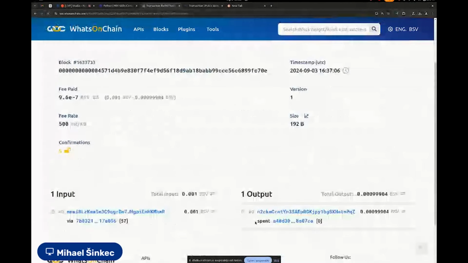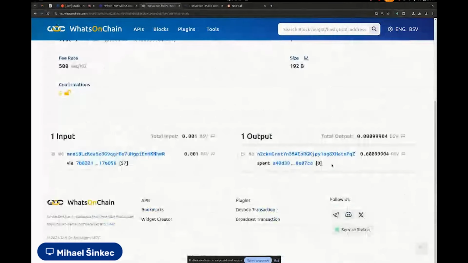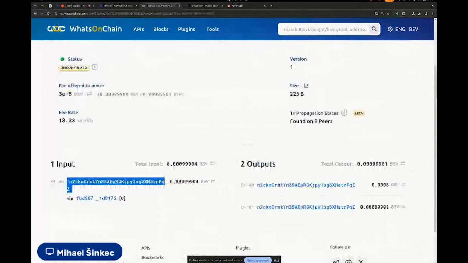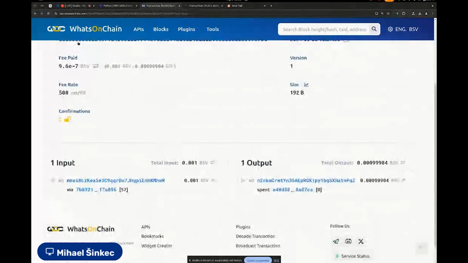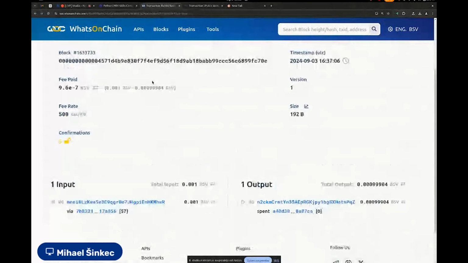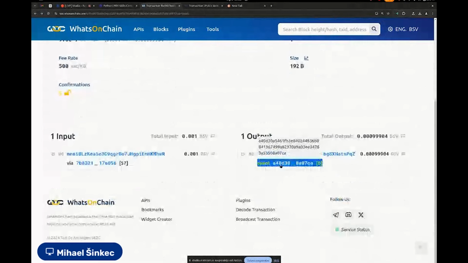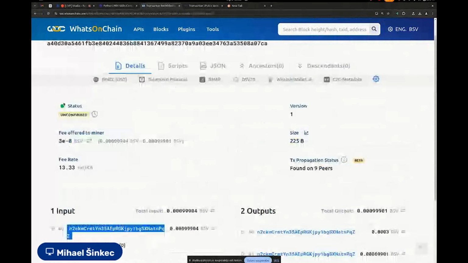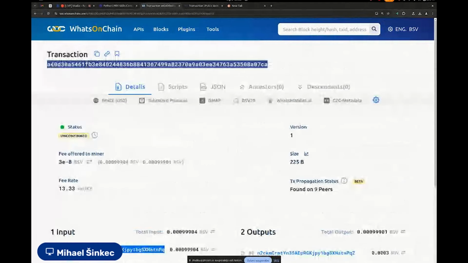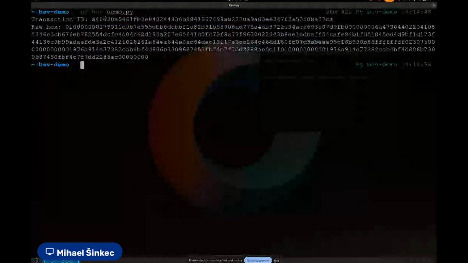Yeah, and we can see that the output was successfully spent. So you should see this line below here. If you refresh the WhatsOnChain page that you had open for the source transaction, you should now see this spend indicator. And if you click on it, you will go to the subsequent transaction that we just created. See it? It's the same ID that was printed in here.